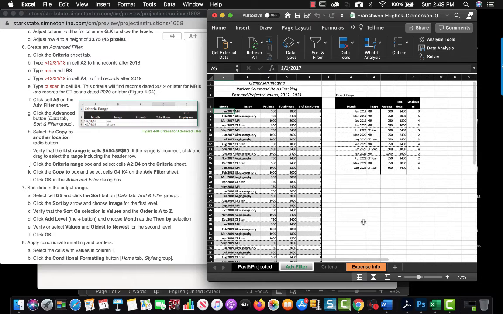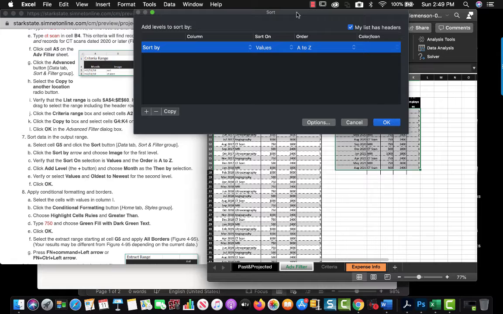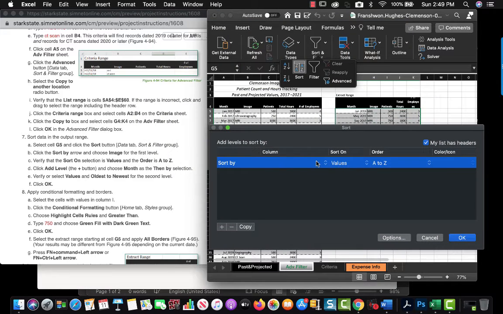So now right here in G4, we get month instead of the words extract range. So now if we go back to step 7, where you're in G5, you're going to come up here to sort and do the sort box. The first sort that you're going to do is image. So we're going to click image, and look how month is there.